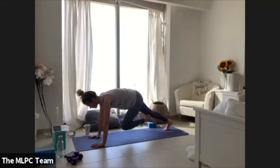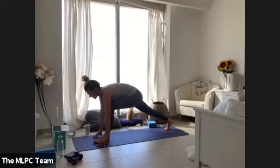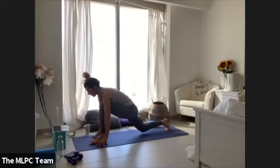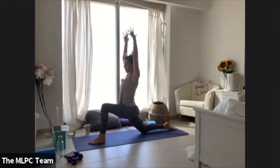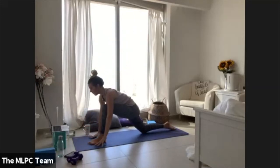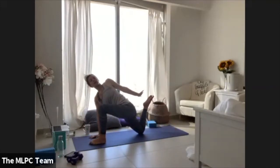Come all the way back through center and then just plant your left foot between your palms. Nice. And we're gonna come onto the right knee and then just inhale the arms up towards the sky, low lunge. Beautiful, take your palms forward, land your right palm where it is, take your left arm up. Maybe you rotate into a twist, taking your left palm back to your right foot. Just staying here for 3, for 2.